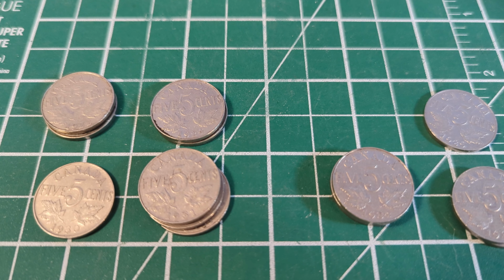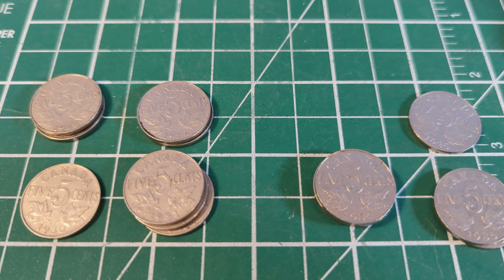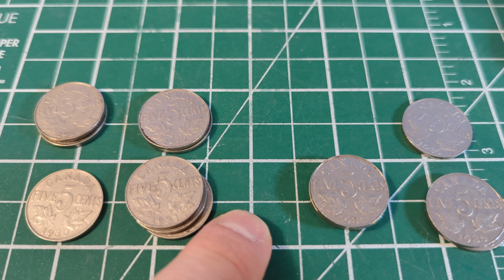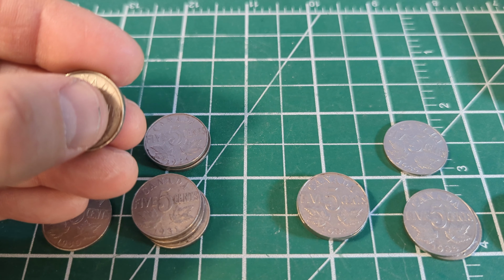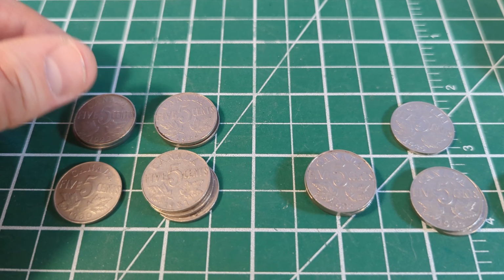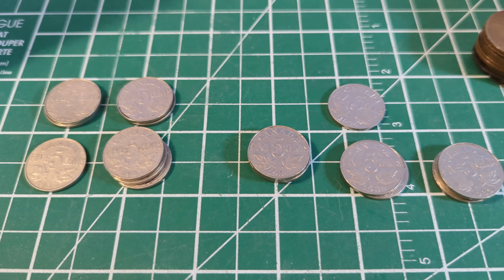So there are no significant varieties to look for in any of these years. If we had the 1932, we'd be looking for the near 2 or far 2. We didn't get any of those to scope, of course. In some of these years, there might be a near S or far S, based on how close it is to the rim. But really, they're interesting varieties, but don't hold really any value. But it's fun to have one of each in your collection. All right, let's move on to the silver.